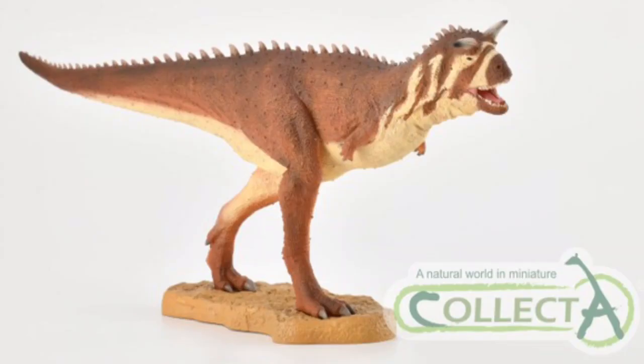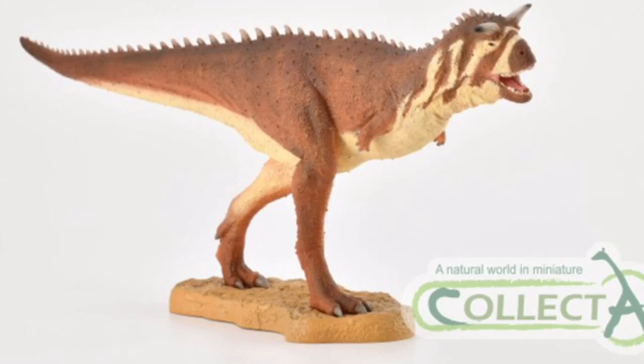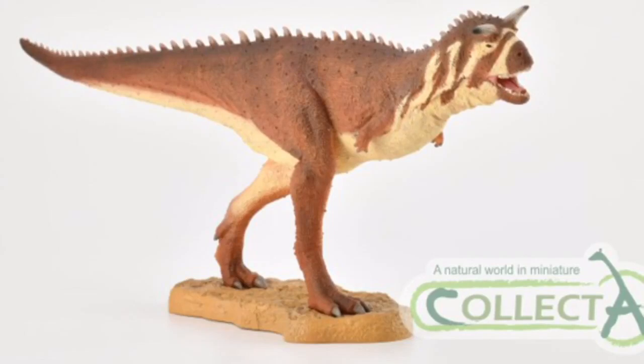Next up, we have a figure which I have mixed opinions on, which is the Carnotaurus. Okay, let's just cover this: I like the body of the figure, it's just the head where it loses me. Let's first go over the paint scheme. I'll say that I like the brownish red on the figure, I really like that bit. It's just the yellow and the stripes on the head which I don't like.